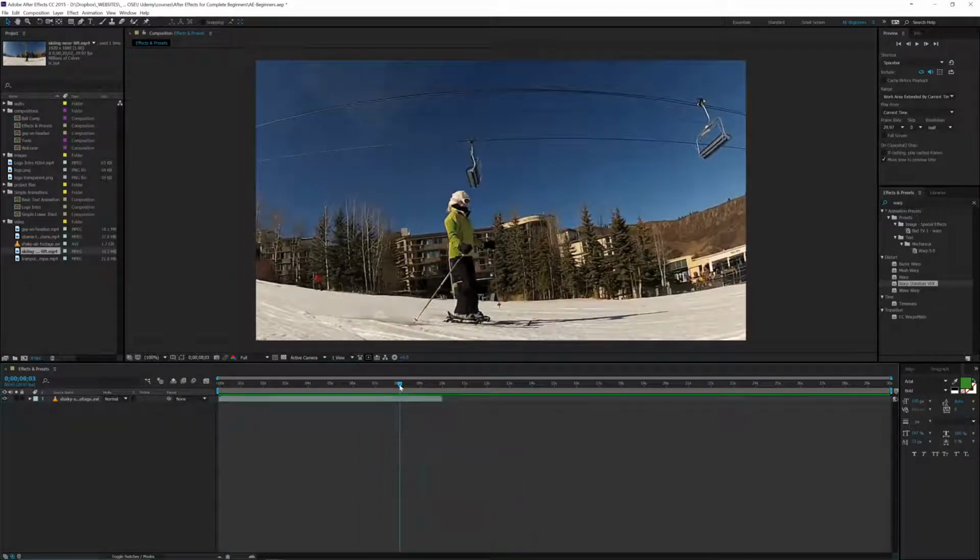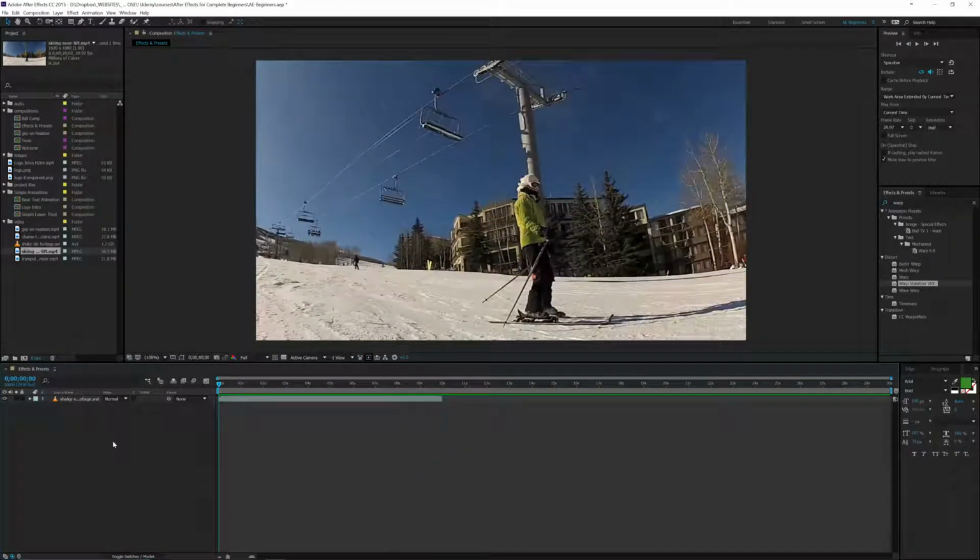Now, you can't always get the footage exactly where it was in the beginning, but when you apply this effect, it's called the warp stabilizer, you can actually see the difference that it makes. And sometimes it will cut off edges of your video, or it might make your video look a little odd depending on how you use it. But for this one, I'm going to show you exactly what the effect will do.